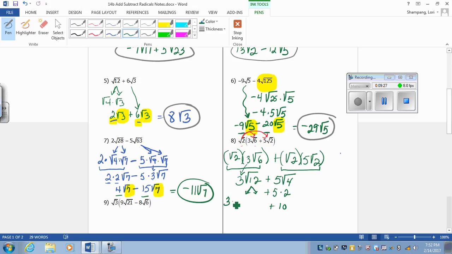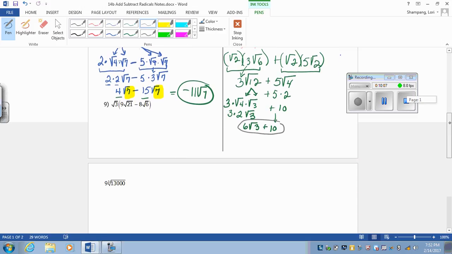So we're going to simplify that by breaking it down into two factors, 3 times the square root of 4 times the square root of 3. That gives us 3 times 2 times the square root of 3, or 6 times the square root of 3, plus, we'll bring this down, 10. So my answer would be 6 times the square root of 3 plus 10. So the strategy on any of these with distributive property would be to work on each side separately and then combine them at the end like we did here.